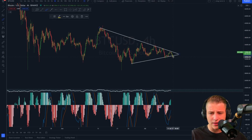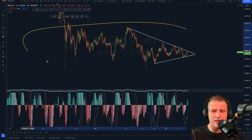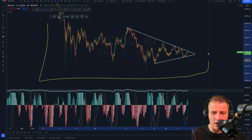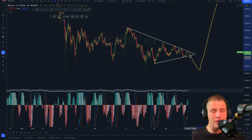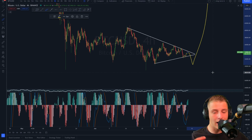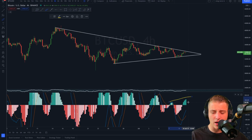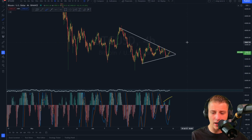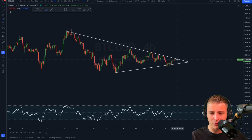I do expect that we can maybe see some kind of a fake-out, and I personally expect that this cool period that Bitcoin is currently in will be over anytime soon. We can maybe go for a fake-out towards the downside, and after that move up. Usually once Bitcoin is reversing a trend, it first fakes out all the longs, and after that it goes up. It is very, very likely to see so, because we are currently seeing a lot of bearish structures unfold on the MACD, on the RSI, on the 4 hour, and on the 1 hour. I do expect at least a minor move towards the downside getting created here.